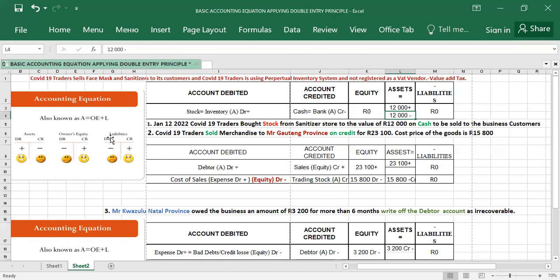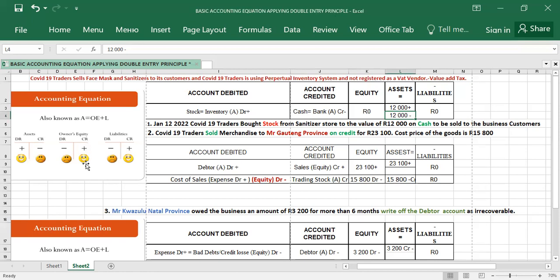Now let us go into our images, our pictures. These pictures also help us to understand what is happening with the questions here. When we sell goods, we know that the sales account falls under owner's equity. Which side? On our right-hand side, which is our credit side. So when COVID-19 Traders sell goods, the owner's equity account will be affected on the credit side, which is our right-hand side. How does the owner of the business feel when he sells goods, even on cash or even on credit? The owner feels happy because he or she will be expecting to receive more money later for the goods he or she has sold.